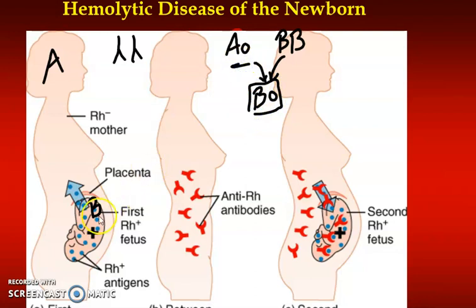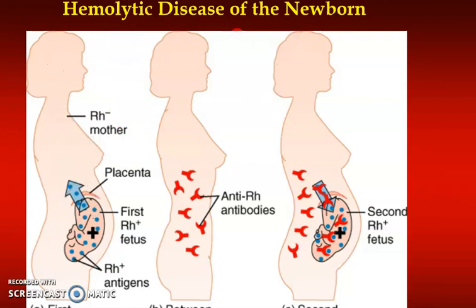What we found out is that when we talk about these antibodies, you have a barrier here, being the placenta or the womb. The ABO antibodies cannot get through. But what we did learn is that the RH antibody can get through. So whenever we talk about hemolytic disease of a newborn, we're really focusing on the RH antibody.